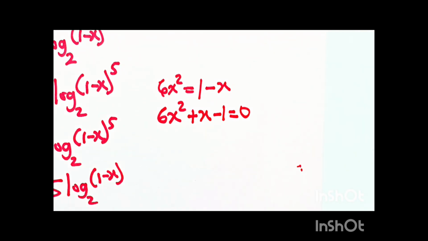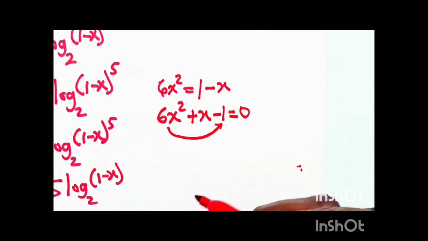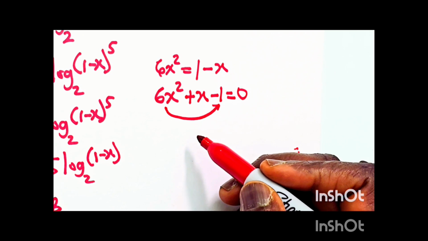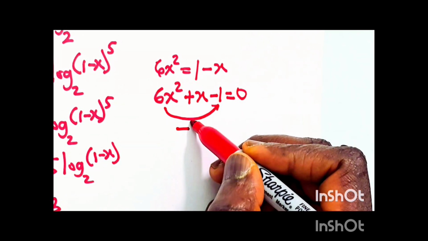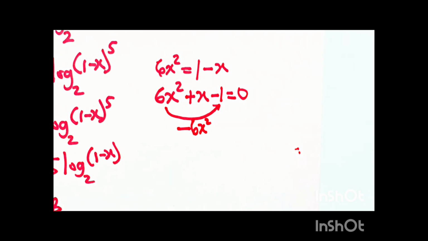And you know the way we solve our quadratic equation, this is going to multiply this. When it does that, it means 6x squared multiplied by minus 1, that will give us minus 6x squared. So if that is the case, we are going to look for two numbers that when you multiply them together give you minus 6, and when you add them, give you 1. And the numbers are going to be 3 and minus 2.